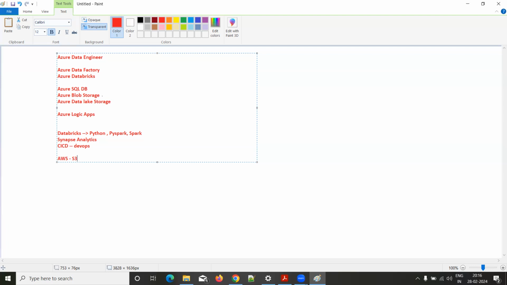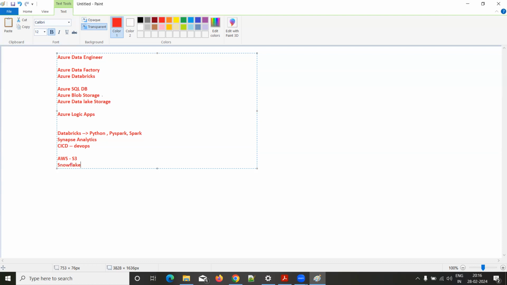Sometimes in your business or project, your source data may be in AWS. Either it can be a source or target. If you are going to access that environment using Azure Data Factory, you should know how to interact with it. So we are going to learn it.